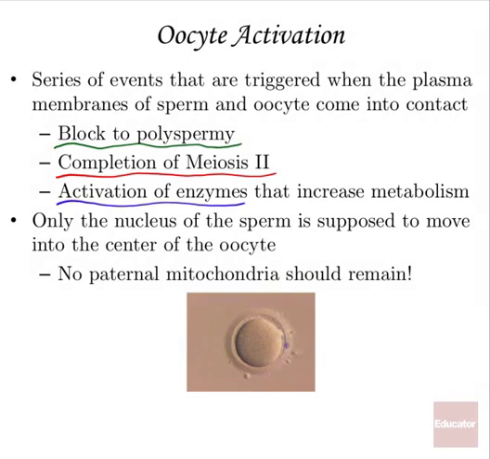Oh, and this is actually a micrograph of an oocyte. They've removed some of the outer nourishing cells, the trophoblast cells that you're going to hear more about later, so you can get a better view of it. But that is an oocyte.